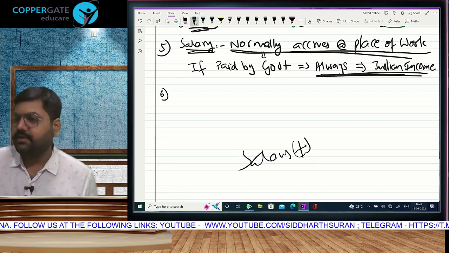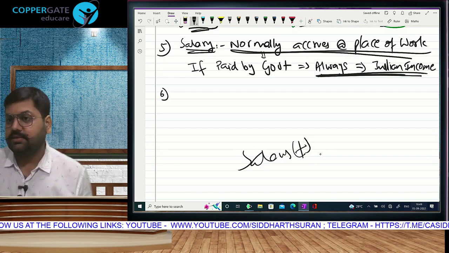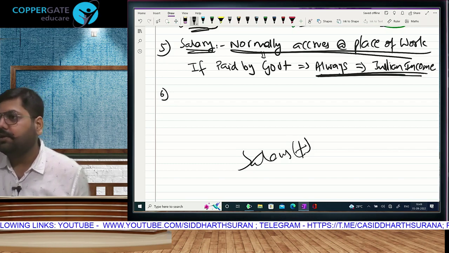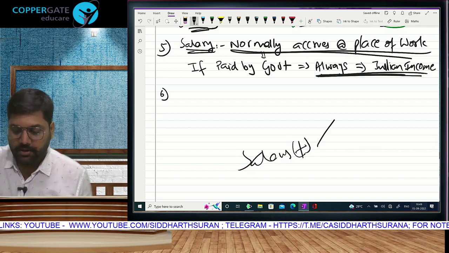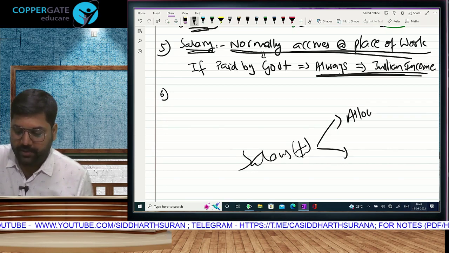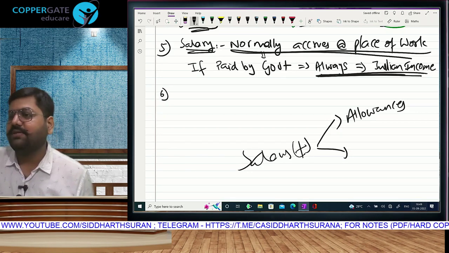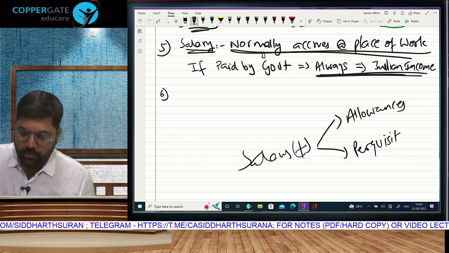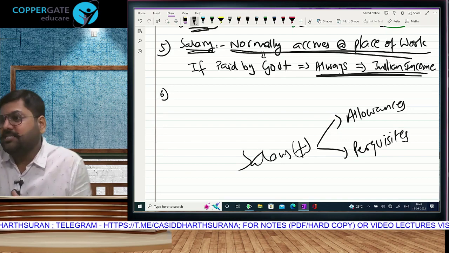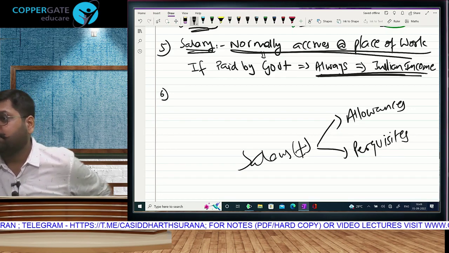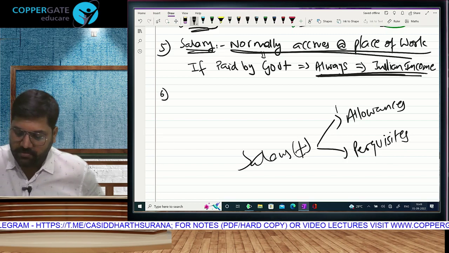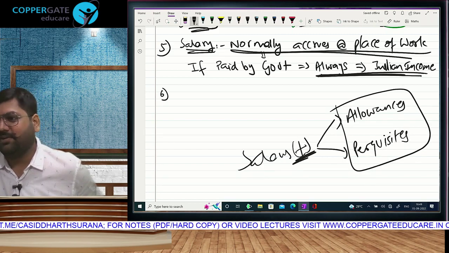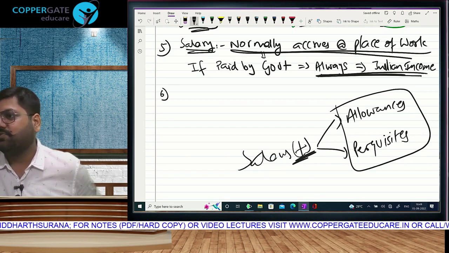But over and above salary, every employee, not just government, salary is one thing. Over and above salary, every employee gets some extra malai and makhan. I am not talking about illegally under the table. Legally, over and above salary, you are given something called allowances, and you are also given something called perquisites, or popularly also known as the perks of being in this job. So what is one thing common between them? Both of them are extra. You get one salary, whatever be your salary, this is extra.